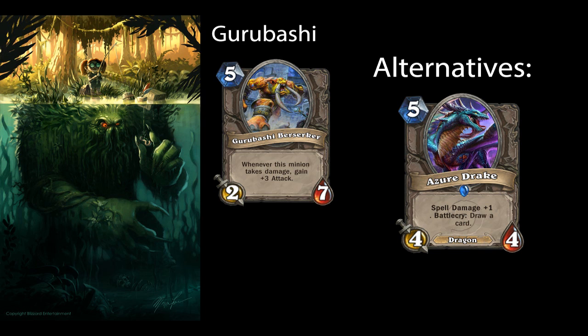And the best thing about this, it synergizes well with the priest, because we can heal the Gurubasi Berserker, so every time it does get damaged and every time it does get buffed, you can just get it back up to full health. It will not lose its buff. It does not count as enrage.